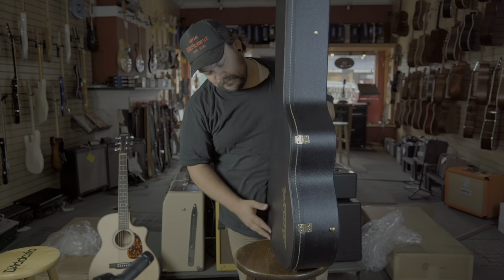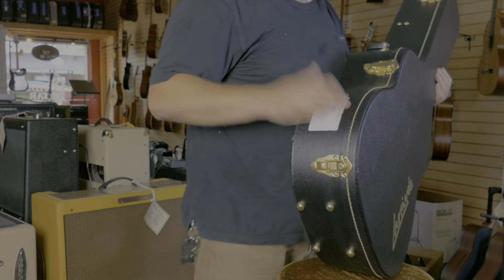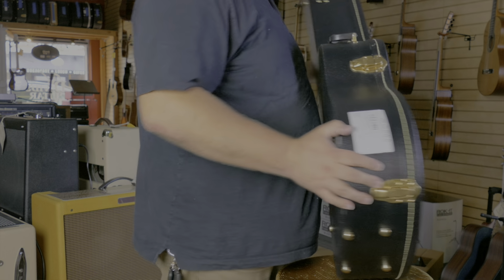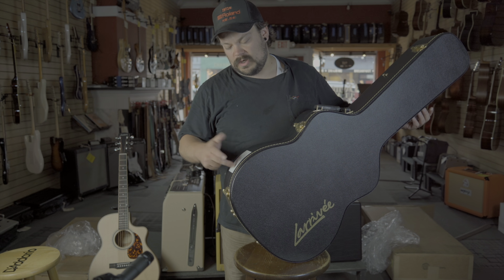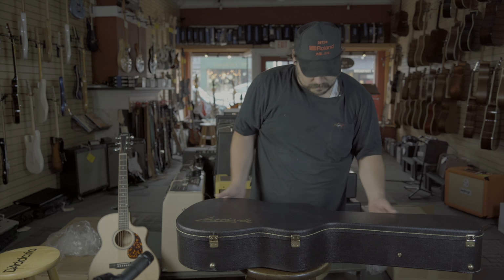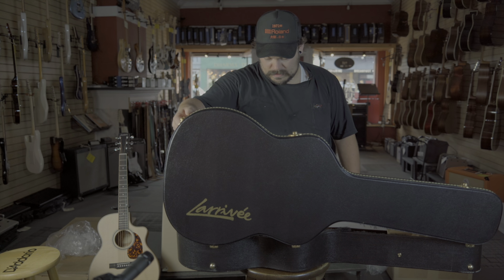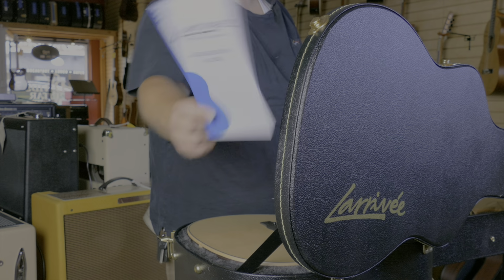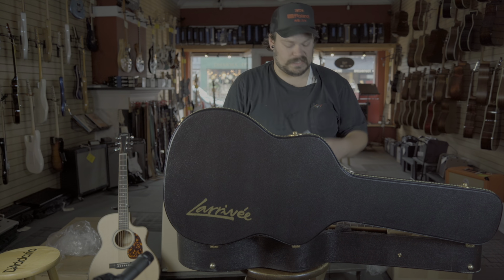So here's this guy right here. And what's nice about Larrivee, I'm sure other companies do this as well, they'll have right here a little tag on what kind of guitar goes in here. In this case, it's a VM03 RWO. Then open her up and see what we got inside. Yep, that's a guitar. All Larrivees come with this registration form with the serial number, maintenance, all that fun stuff.